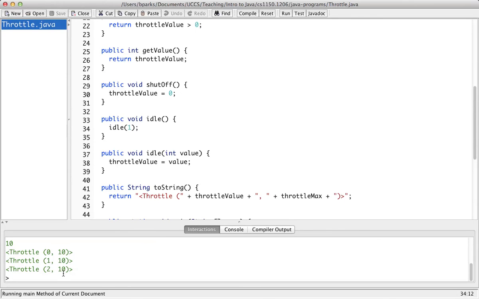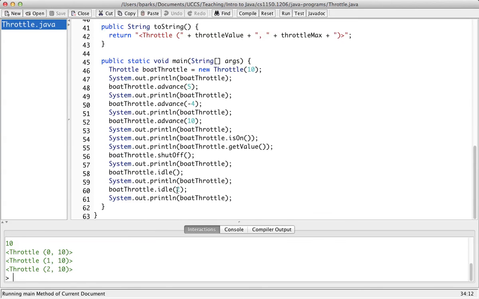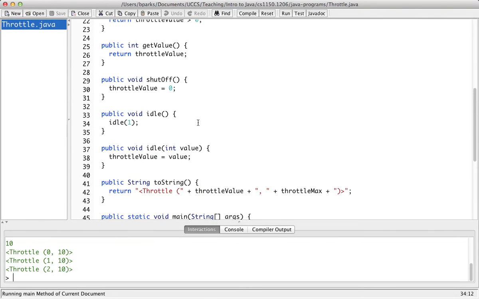How did you get the 2 in the last one? I specified it as the argument to idle. I think that's two, so I'm missing it. I have both of the items. Let me scroll up to my implementation of two idles.